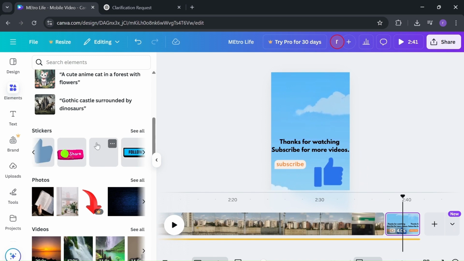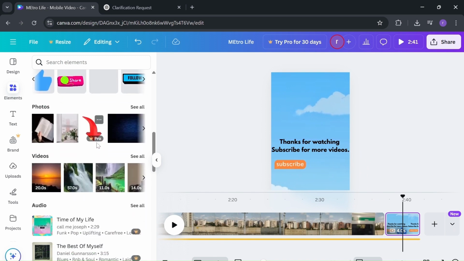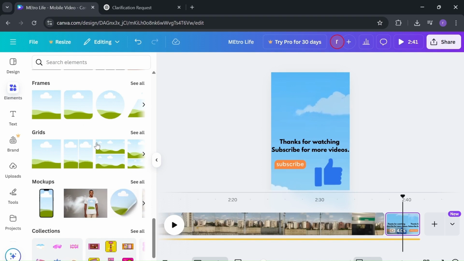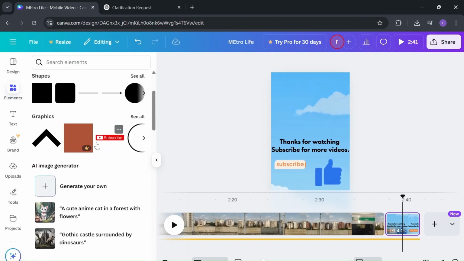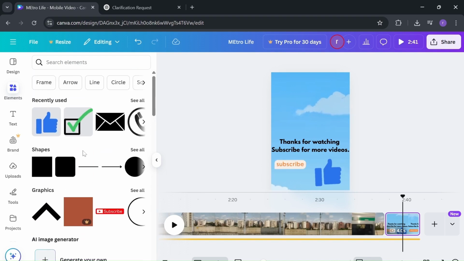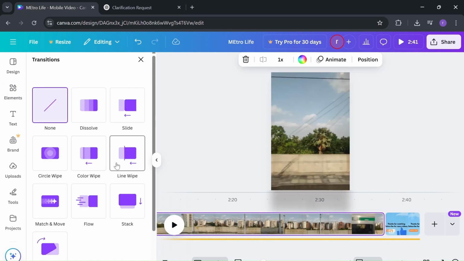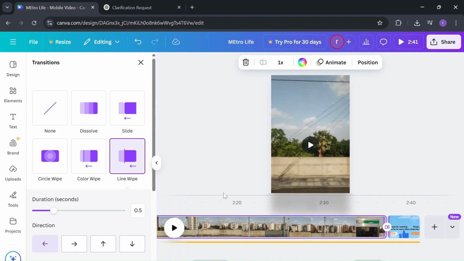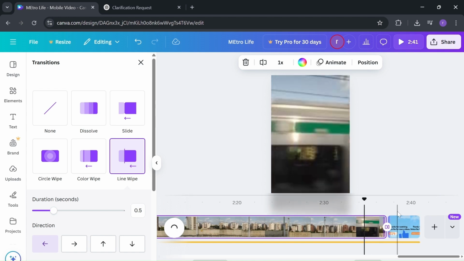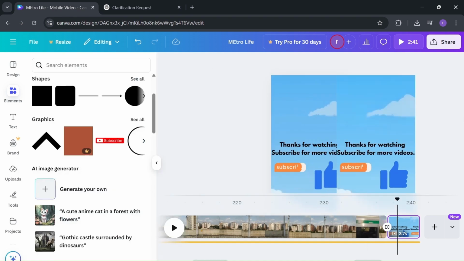You can search for anything here, or you can also generate an emoji or any kind of elements and add here. And you can also add transition here. I'll just add this transition here, and my video is ready.